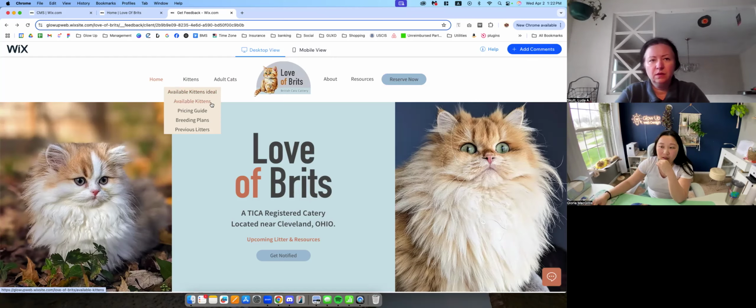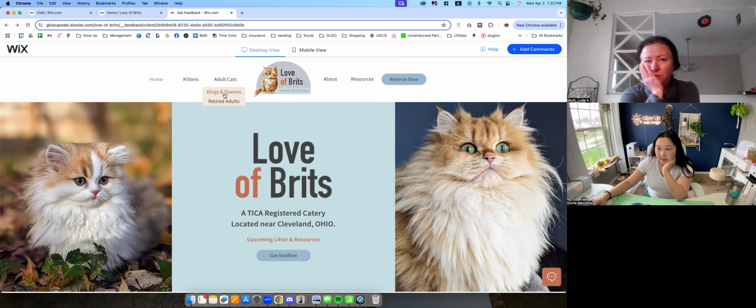This is what's currently working, and this page will be gone or replaced. And under that, we have the pricing guide, breeding plans, and previous litters. Right. This is all what we have talked about.